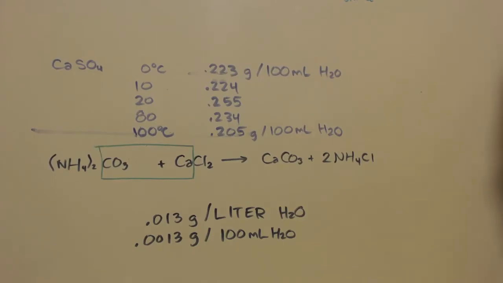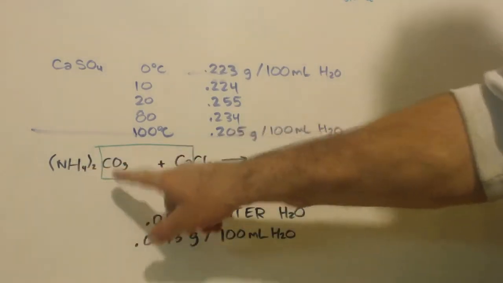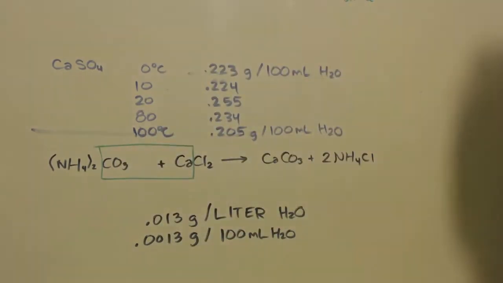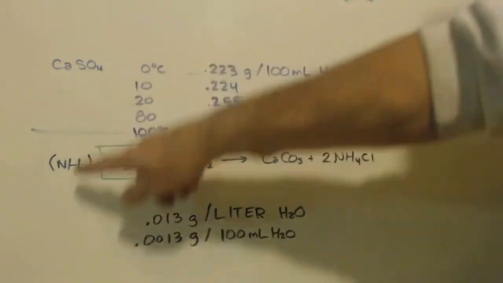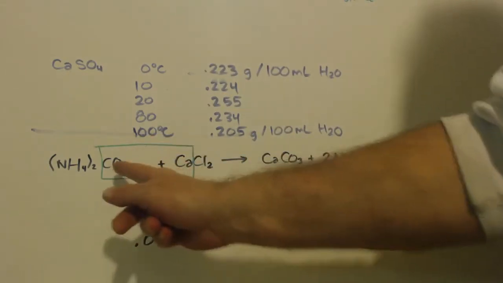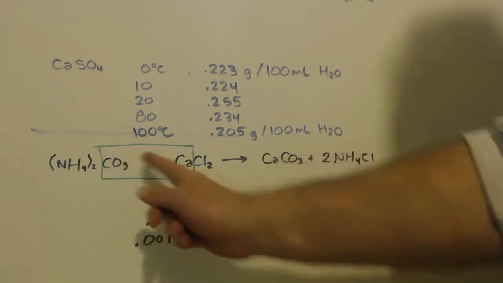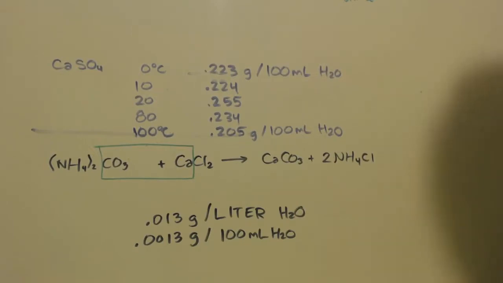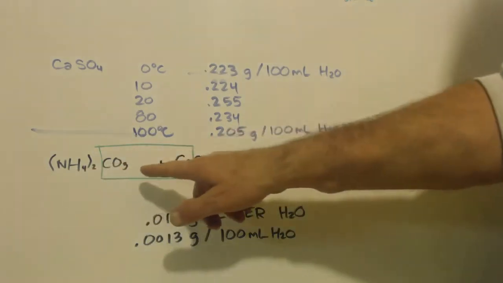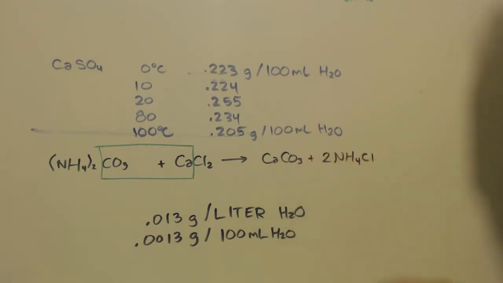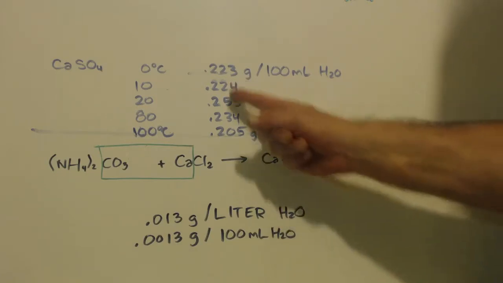Now I want you to check this out, okay? What if, instead of calcium sulfate, you wanted calcium carbonate to precipitate out? This is the same exact thing up here. You've got your ammonium, chloride, your calcium, and something that's going to help precipitate it out. In this case, it's calcium carbonate. In the first example, it was calcium sulfate. Calcium sulfate is good, but look at ammonium carbonate and calcium chloride. You're going to precipitate calcium carbonate out, right? Calcium carbonate is even less soluble than this.